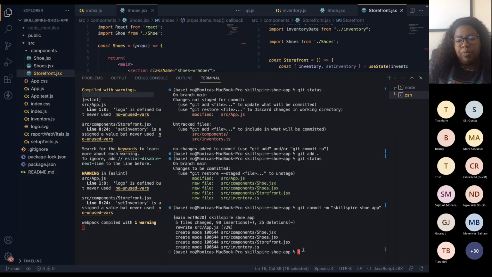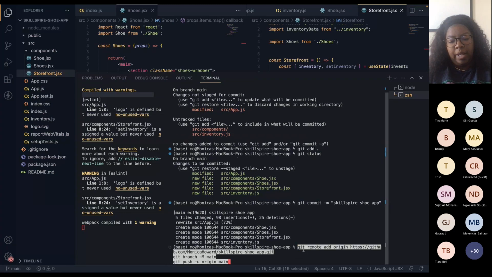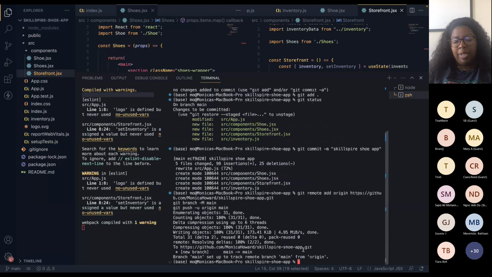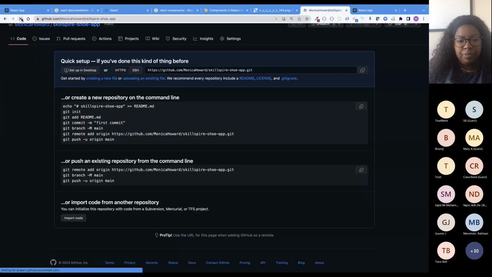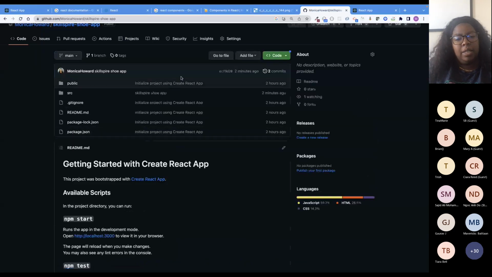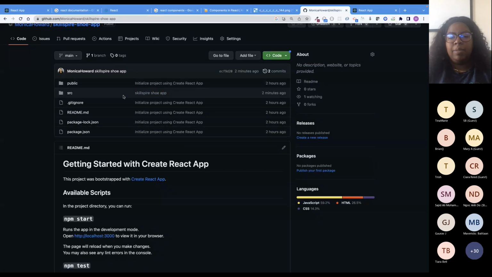Where I was before, I'm just going to paste that in. When I hit enter, stuff is happening. I can go back to my GitHub, refresh my page, and I can see Skillspire Shoe and my last commit from 2 minutes ago.